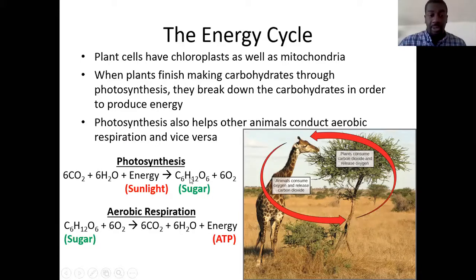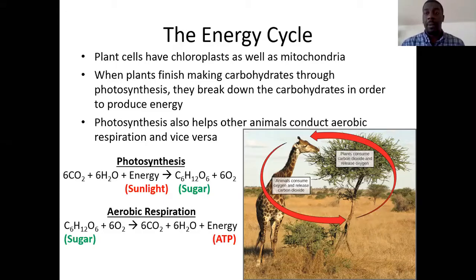Once they form that glucose, it then gets pushed directly into aerobic respiration. So you can then break down that glucose with oxygen, and then form carbon dioxide, water, and then energy in the form of ATP. As soon as they undergo photosynthesis to produce that glucose, they're able to funnel it directly into aerobic respiration to help them produce energy. And that's where they're able to produce ATP. And so these are very effective.